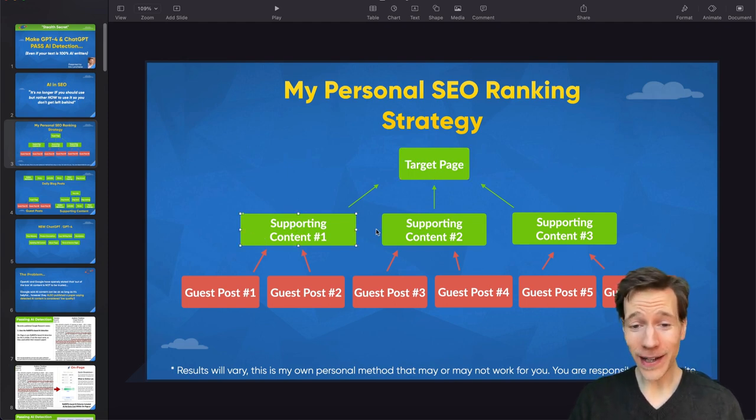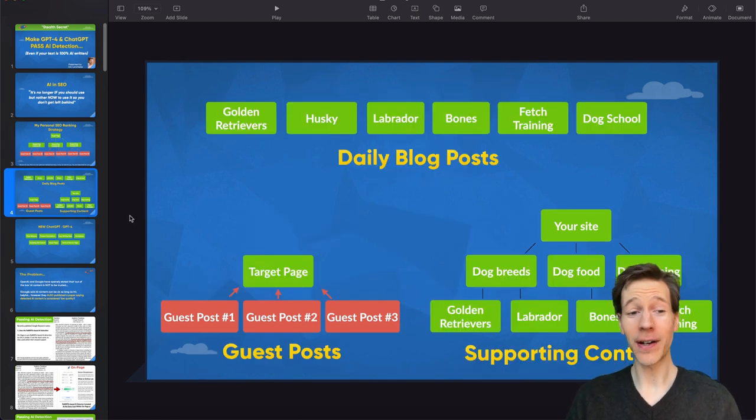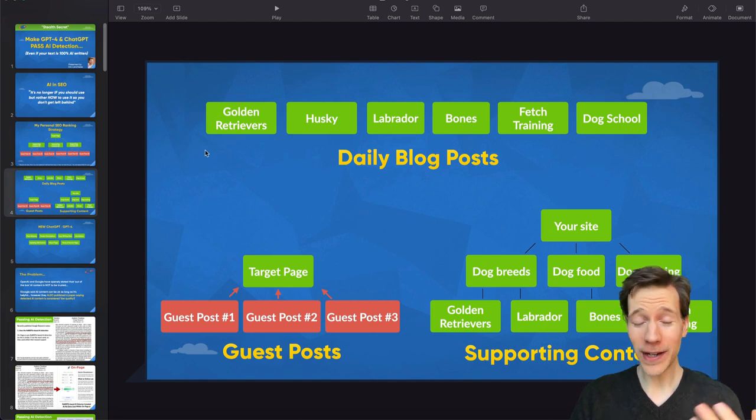So my supporting content now takes a few seconds as opposed to before where I had to outsource and have a few writers write the whole thing, which took a long time. My guest posts as well, all AI written. So I'm scaling my operations. I'm getting a lot better results because I could just do it faster. I could do it better. And I'm even doing different types of content now. I can even use AI to create daily blog posts. As I mentioned, guest posts, more supporting content.